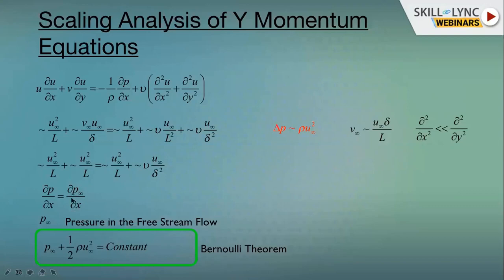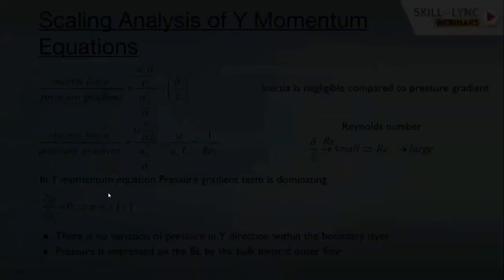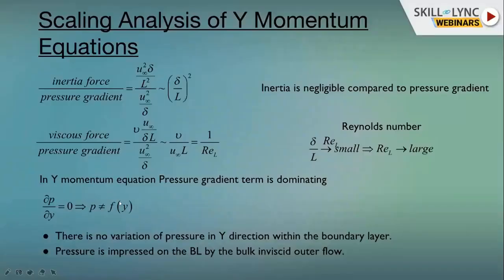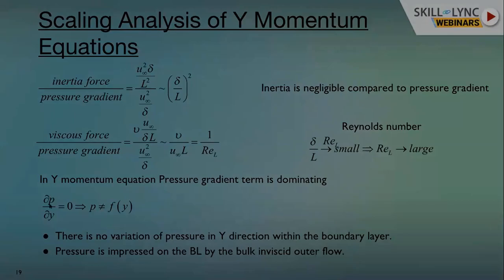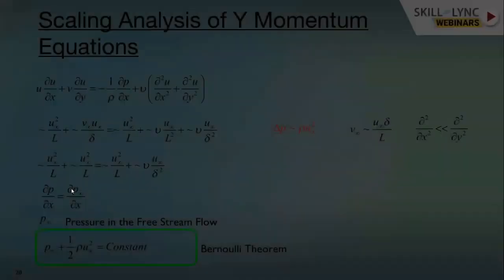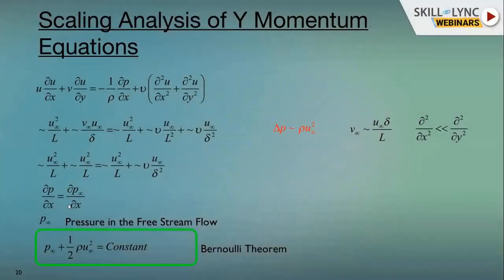This should be an ordinary differential equation. Now this is not a partial differential equation; the del P by del x is a typo. This should be d by dx, meaning it boils down to an ordinary differential equation, because my pressure is nowhere a function of y, only a function of x. If pressure were a function of both y and x, the partial differential equation would stand; otherwise it boils down to the ordinary differential equation, dp infinity by dx.